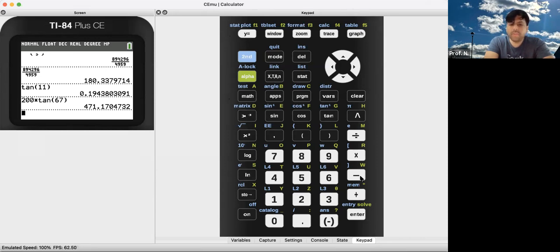Make sure you're in the right mode. That's going to be the biggest thing with trig from now on when using your calculator. If you're using degrees for your angles, make sure you're in degree mode. If it's in radians, make sure you're in radian mode, because it gives you completely different answers. If you're in radian mode, the calculator interprets 67 not as degrees, even though you think it's degrees, but as radians. And 67 radians is obviously not the same as 67 degrees. That's why you get two different answers. So make sure you use the correct mode in your calculator.